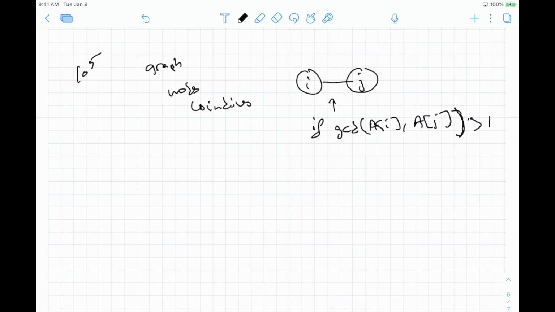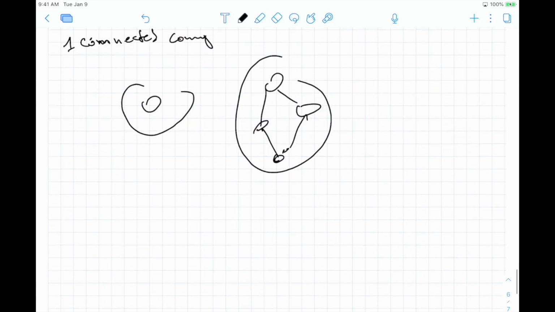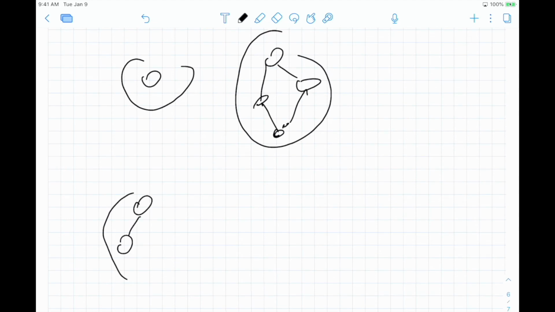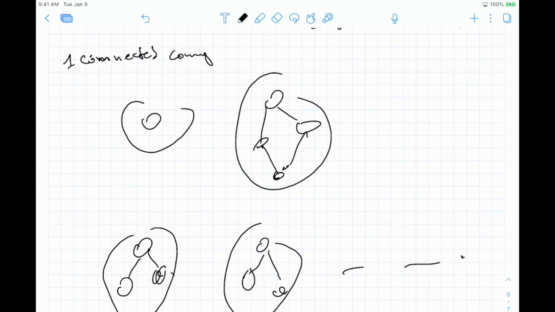And then what we do is we can check if there is more than one component. Why? Because if there is more than one connected component, what does that mean? That means you have something like this. You have some nodes that are connected, and then you have either one node that is not connected, or maybe some other structure where you have two nodes, or maybe some other nodes here in another different component. You might have more, but let's just stick to more than one, whatever the number is.